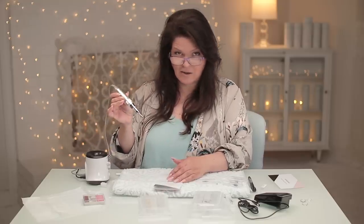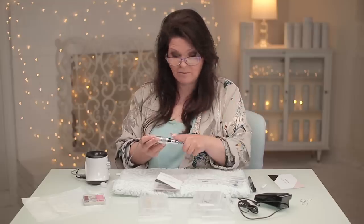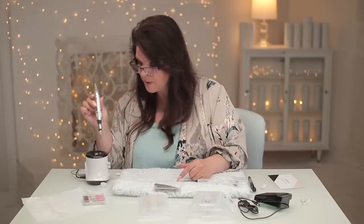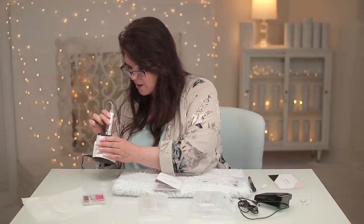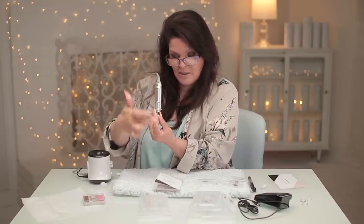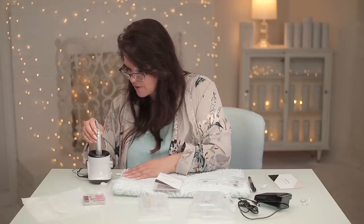Now, I, as a nail tech, have been told my whole life, never, ever drop your drill in there because you could ruin the chuck inside and make the drill wobbly and just ruin the whole thing. And every drill bit that goes in there will be wobbly. So when I'm doing this, I'm a little cautious. But when I look down in there, I see that it's quite tapered nicely for it to actually suspend. So the drill bit is not actually touching anything down there. So it just suspends ever so nicely. Cute.